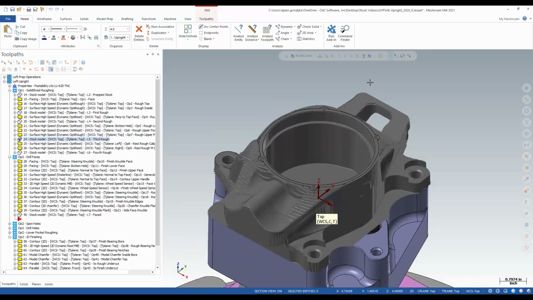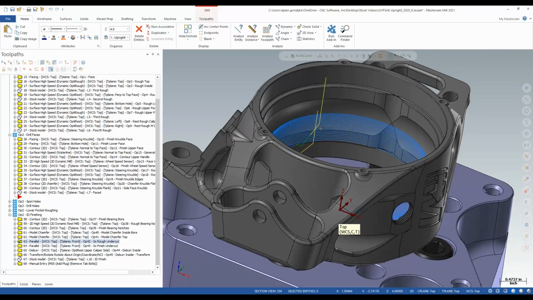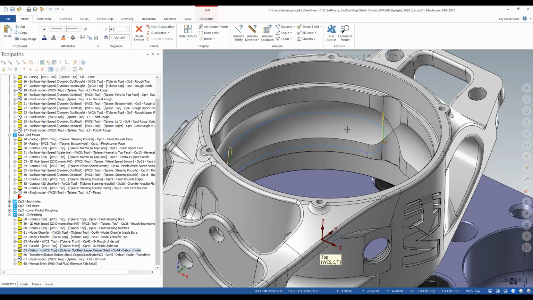So the intelligence here is that we're only generating a stock model when we need to know what stock is left to continue on with a smarter path. So you notice down at the bottom here, we've got some parallel inside finish passes and a deburr op that's breaking the edges here.